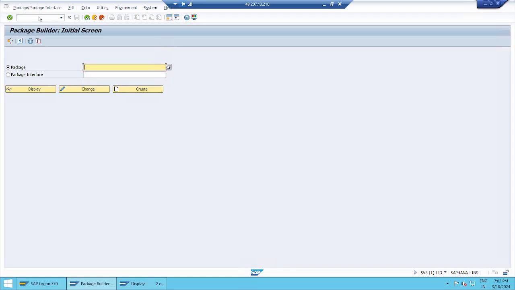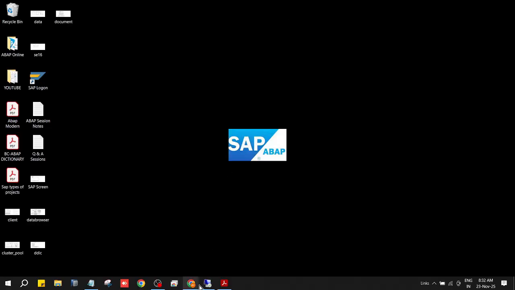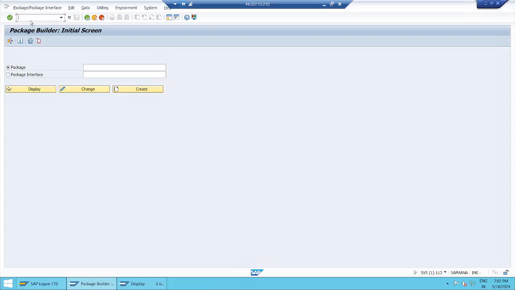That's all. This is important from the ABAP point of view, because when you want to start development, it always begins with the package concept. A package is a must. SE21 is the package builder, which can be used to create, change, display, copy or delete the package.